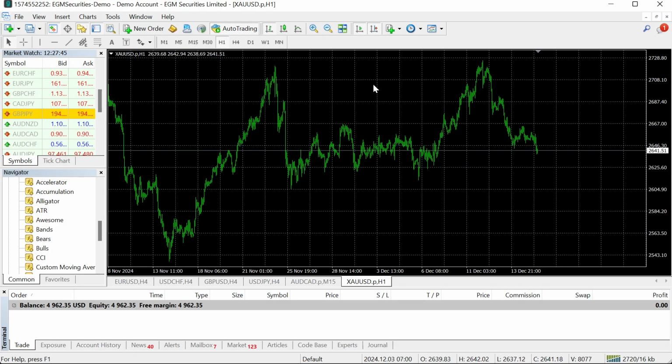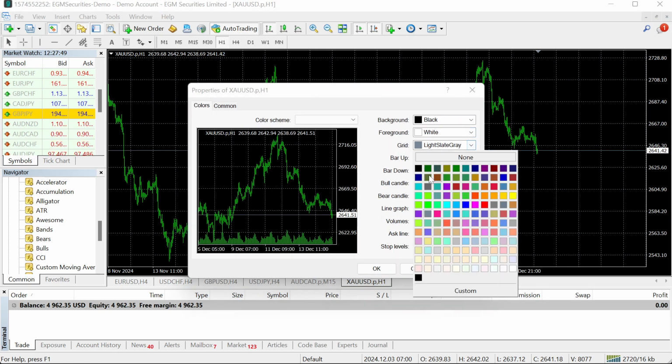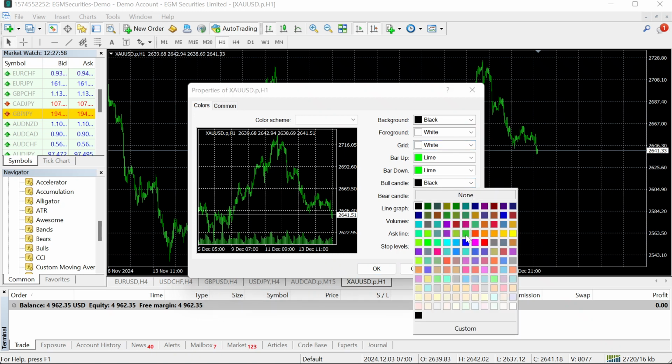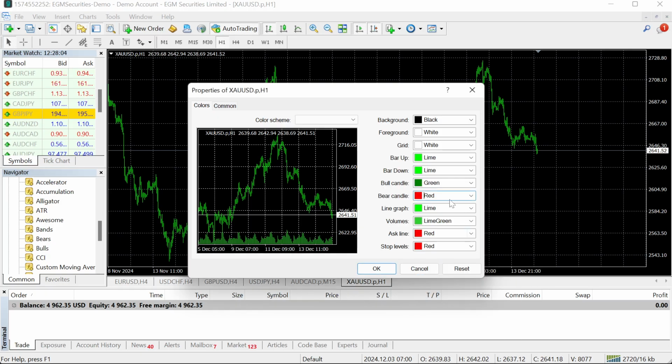Then maybe if I had my color theme, let's do this afresh. Grid, white. We want our bull candle maybe green. Then we want our bear candle red. We want this one black.